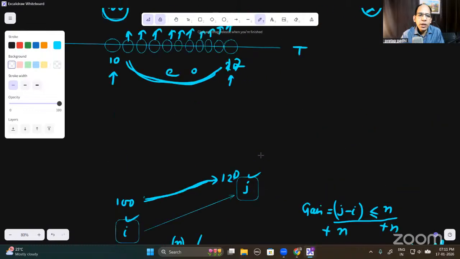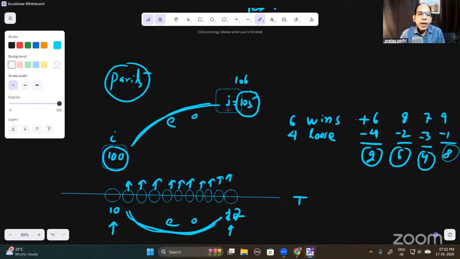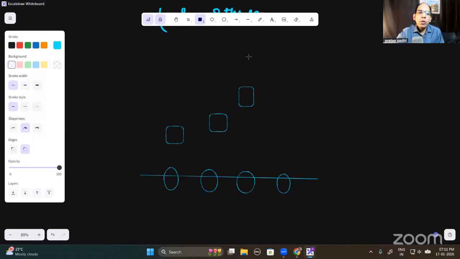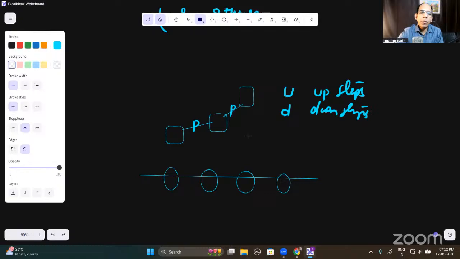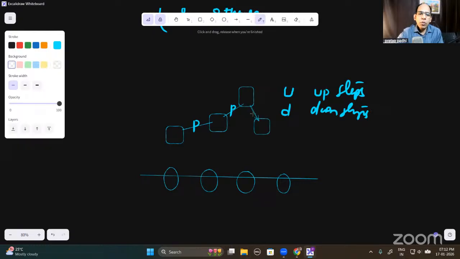So if you see this diagram, I want to go from i to j in n steps. Going on winning, winning probability is p. And I will win, suppose, u times, u up steps. These are winning, and d down steps. These are losing. So the total steps allowed is n. Next time if I go down, this will be 1 minus p probability, or q if you want you can write. So these are the probabilities.